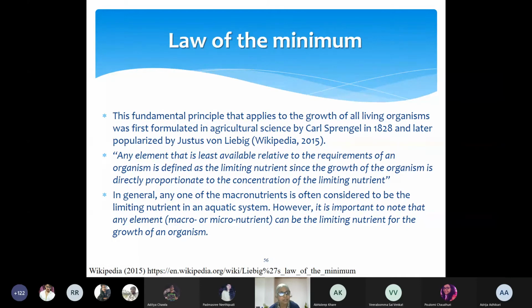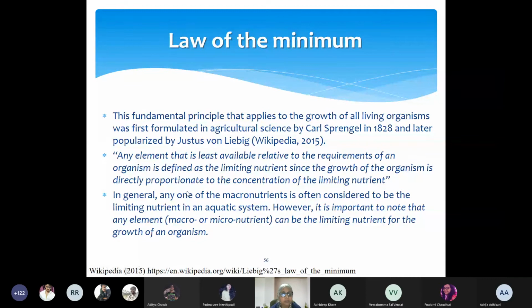Okay, so this is how we apply this particular law to water, and to figure out whether nitrogen or carbon is limiting. In general, any one of what I call the big six can be a limiting nutrient. The fact of the matter is, any element that is required for the growth of an organism can, from a strictly theoretical point of view, be the limiting nutrient. And very often we talk about nutrient deficiencies, right? Nutrient deficiencies, as you know, happen due to the absence of certain trace elements. The same thing applies to human beings as well as bacteria. The principle remains the same. Plants, bacteria, algae, human beings, everyone fits here. All living organisms have to deal with this.